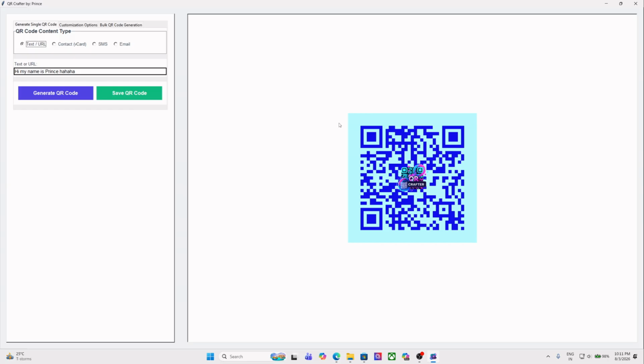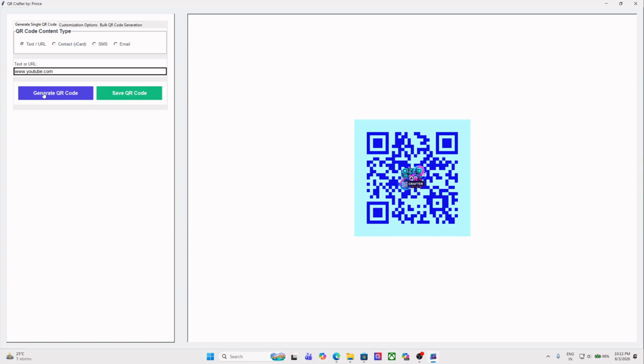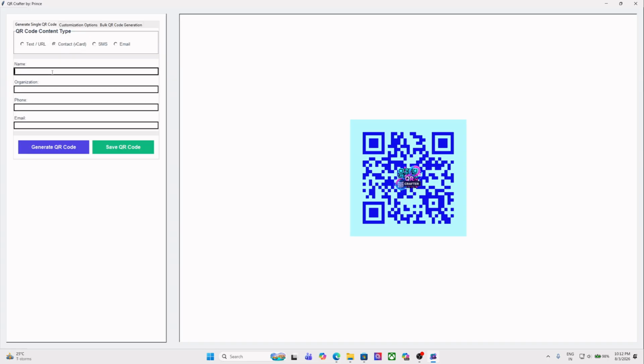All right. So you guys, the viewers, can also verify the QR code if it works or not, as I generate it. So this is basically for the text or the URL that you can see, right? I can also generate something like youtube.com, something like that, right? Yeah, good. Let's do contact.